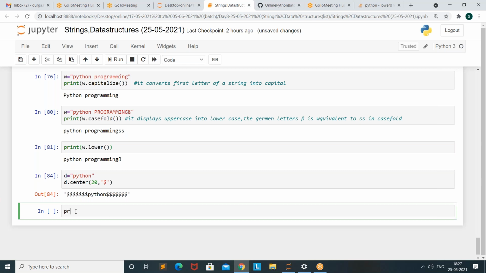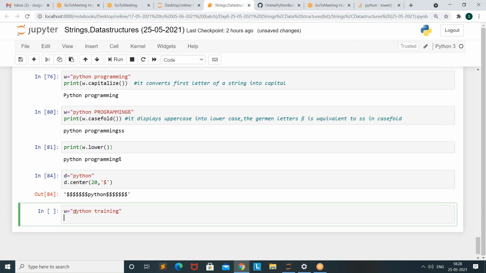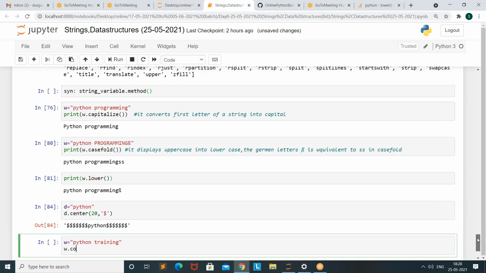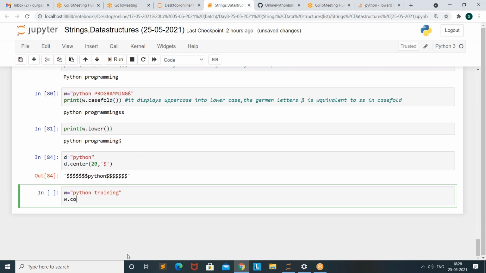So next one, count. I'm taking the same string again, because if you use all methods with the same thing, some strings behave differently. So what is the next method? Count, ma'am.